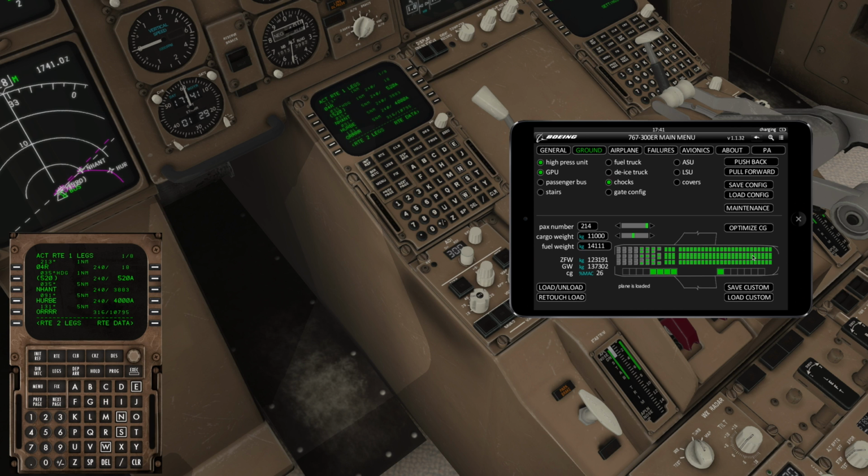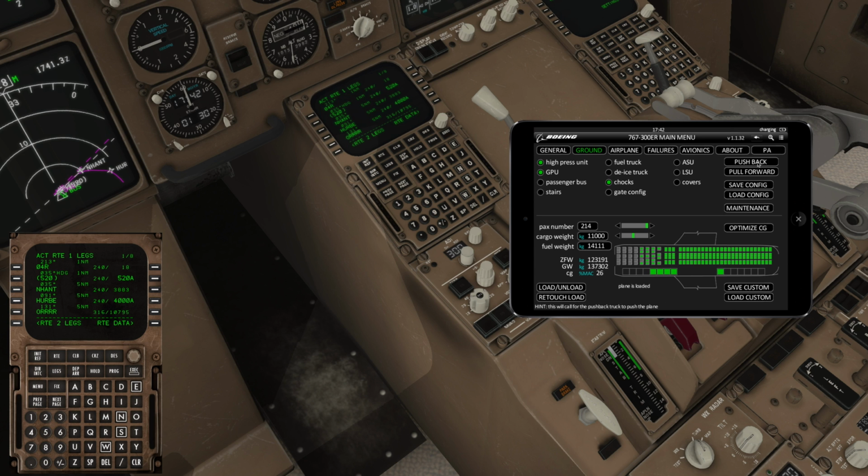214 people on board, mostly in coach, a few in first class, some business class there, quite a lot of the first class empty, so quite rear heavy there. So the trim came out at 2.4. I could have optimized that, probably would have given us trim of 3.9 or something like that, but no, it'd be interesting to fly as is. We're using ground pressure and power at the moment, chocks in, usual sort of thing.